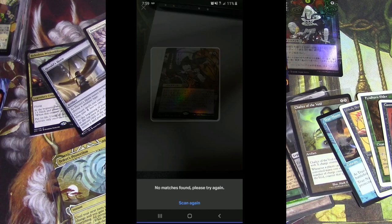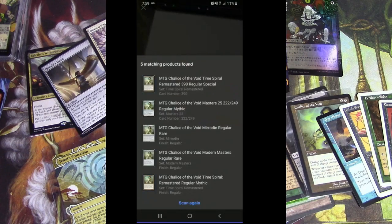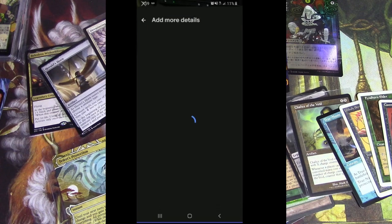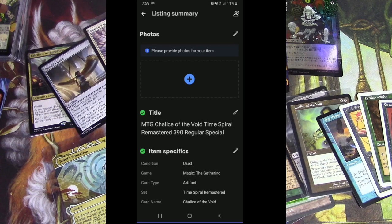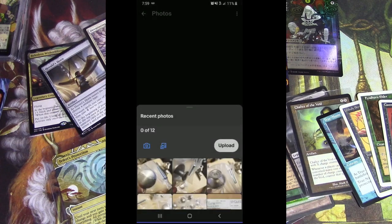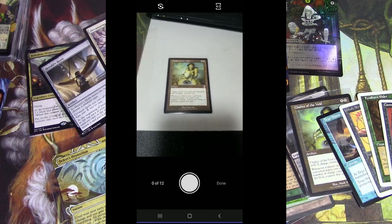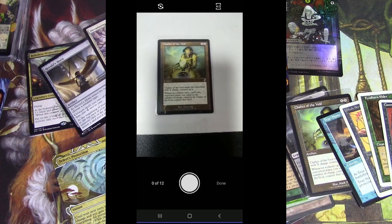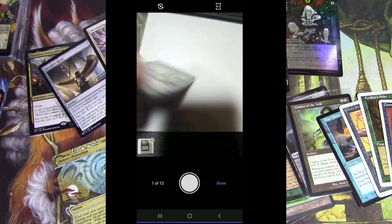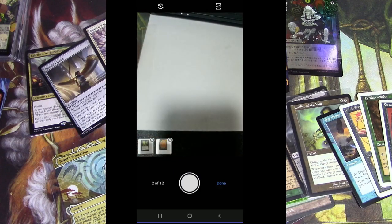Let's try this Chalice of the Void — again I'm going to try it through the sleeve and see how that works. This is the Time Spiral Remastered version. It pulled up all the possibilities for Chalice of the Void — and here it is, the Time Spiral Remastered special version — yep, used I guess. We would now have to take a picture of it, which I think should be built into the scan function. There we go. Typically I won't use this setup — I have an actual light box I'll use to take pictures straight on, especially for good cards that are going to be more than like 30 bucks. But it would work, and you could use this. You can even just hold the phone in your hand and take a picture, so that's easy enough.